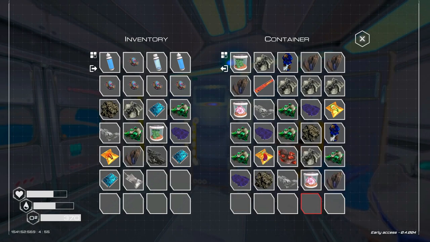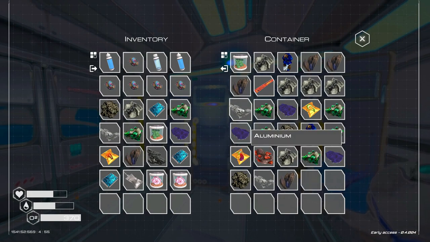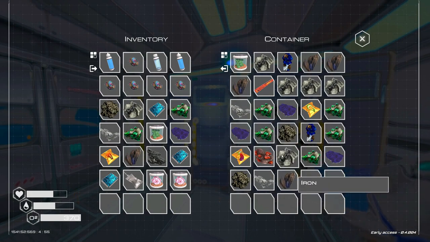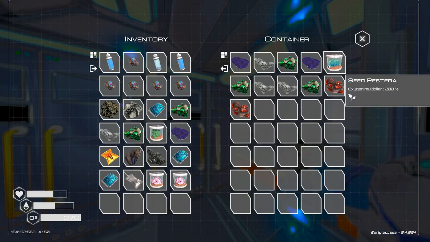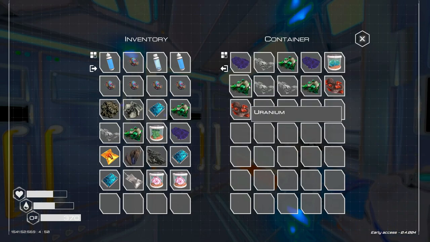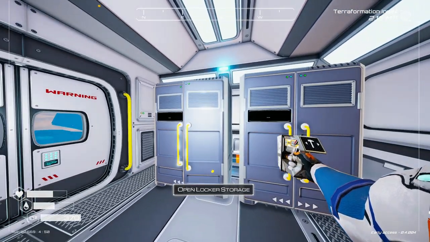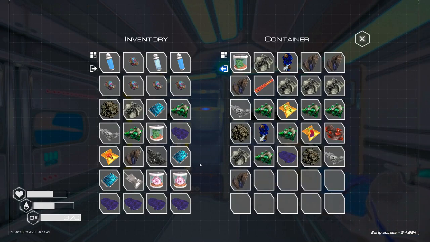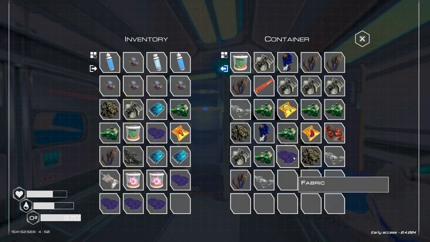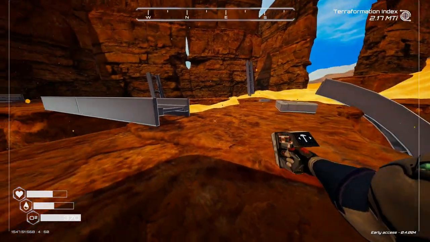Take the food. Fabric, I guess. There we go. That's going to be a good load.